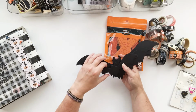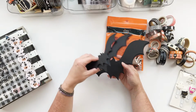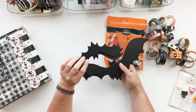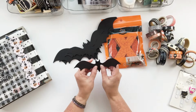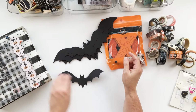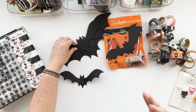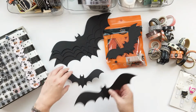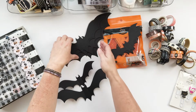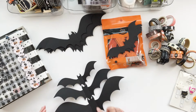We put some of these bats on the wall in the dining room, and you'll see that in my photos coming up. These were from World Market, and they just have a little fold already, so you can fold them up and have a little bit of dimension there on your page. And I just thought it would be fun, just off the bat, see what I did there? Just off the bat to think of a fun page layout, and that would be to stitch these onto a vellum or a transparency, just stitch down the folds and then add a photo and embellishments around it.